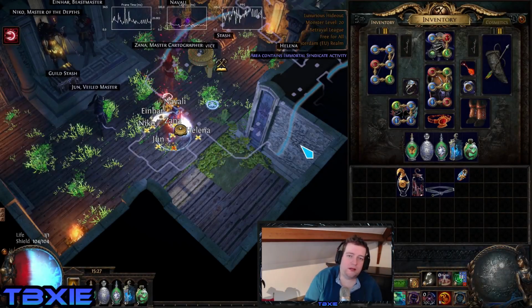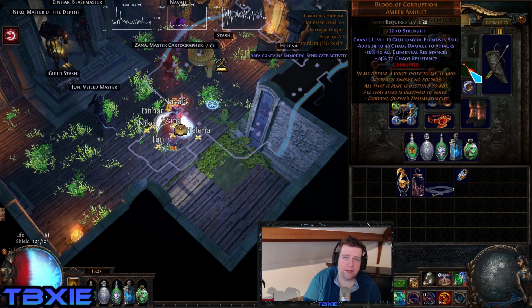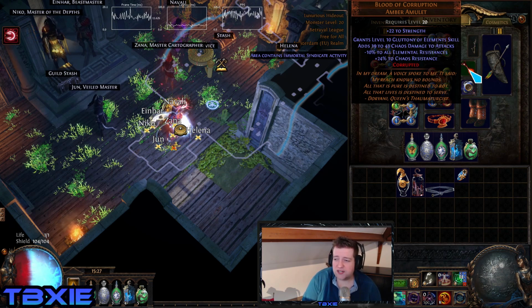Now, since the Gluttony of Elements mechanic is probably pretty new to all of you, I want to quickly go over all of the mechanics behind it. If you want a deeper look into the whole idea behind this, I'll have to forward you to either another video, or you can come and check out stream where there's a written explanation, there's a little clip of it, or you can just ask me in person, I'll explain.